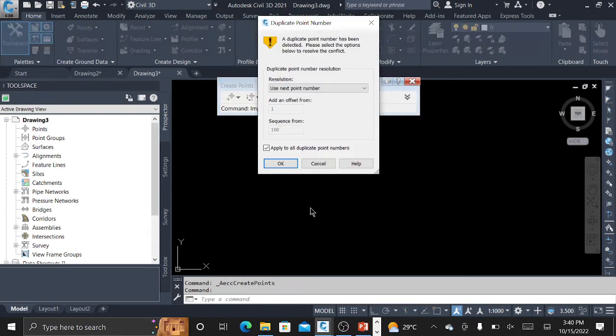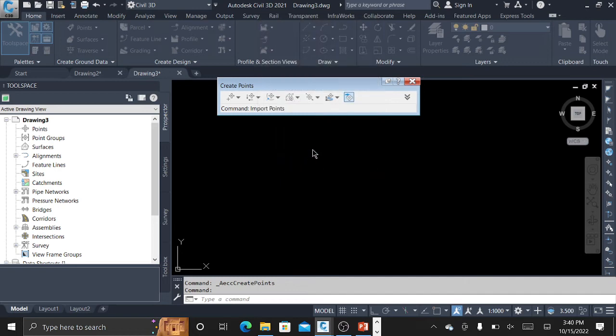Then in case there is a bit of duplication of point numbers, they are going to overlap, and you shall click OK to duplicate.